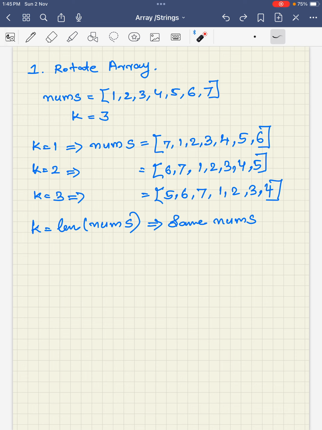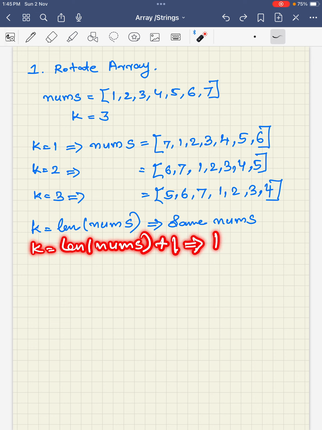If k was length of nums plus 1, that would have given the same effect as k equal to 1.